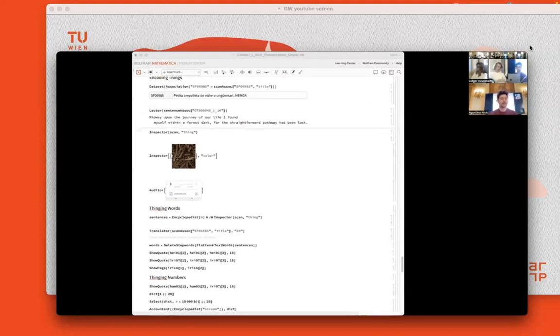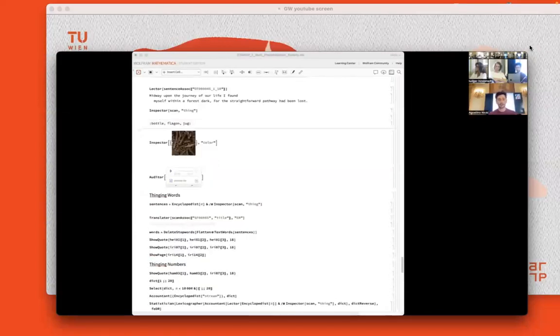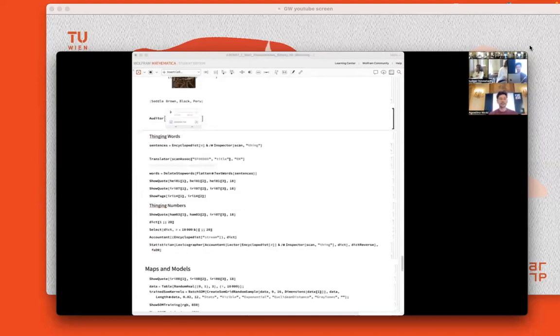No technology by itself is enough to pursue this goal. Rather, we need to orchestrate a whole constellation or ensemble of technologies into roles that help us. So we have a lector who reads all strings associated with the corpuscles, cleans them and gives them to the translator if they're not in English. We have an inspector that looks at them from each side to probabilistically determine what they might be, giving them certain titles or what color something might have. The auditor listens to sound and then probabilistically assigns them names.